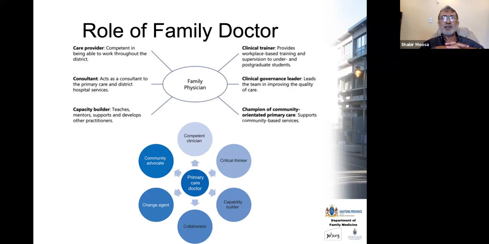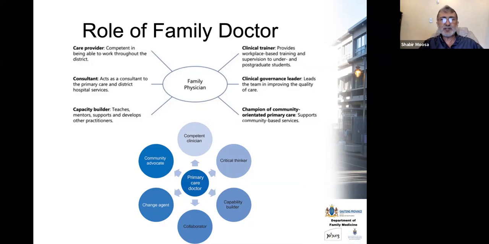A lot of the times young doctors come out more competent to deal with specialties than in fact what is common. And yet the expectation is that as a young doctor, you need to be really very, very skilled at the common. And that's not always the case. So lots of the time we have to retrain as family physicians and as family doctors. We have to retrain people to think more appropriately, even as clinicians. But there are other tasks.